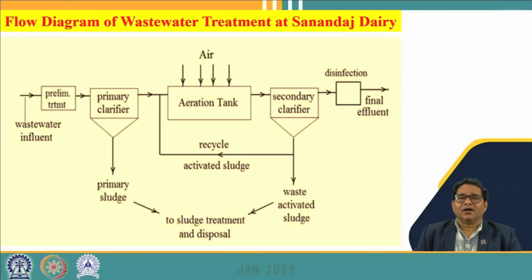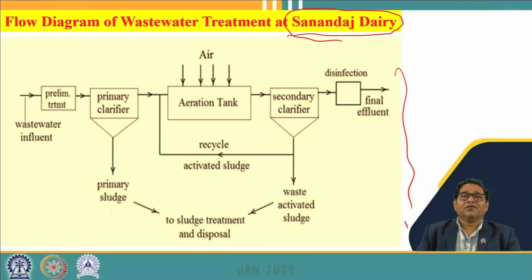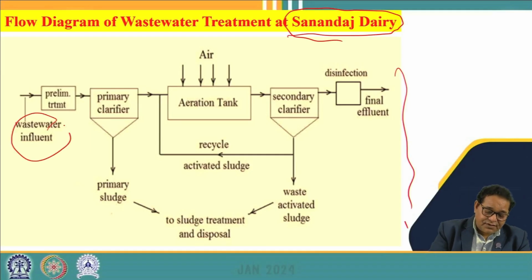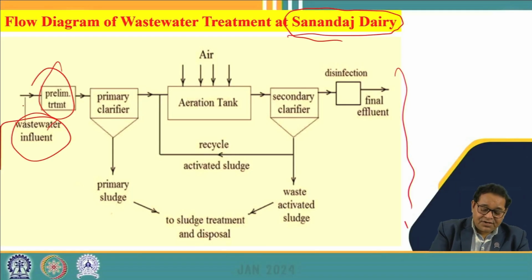So let us see how this wastewater is treated in an actual industry. There is a case study of Dhanbad dairy, and this is the flow diagram of the treatment process they adopt for the treatment of their wastewater. First of all, the wastewater that comes out undergoes preliminary treatment.